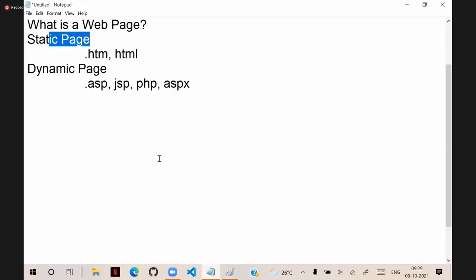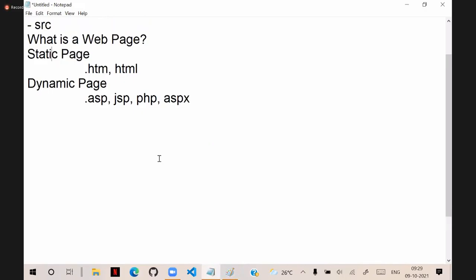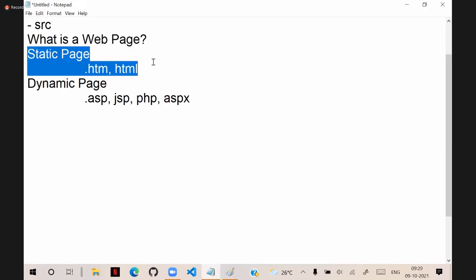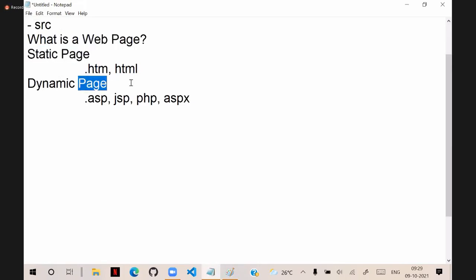In full stack web development, generally the difference is with UI developers. UI developers can build only static pages. But a full stack developer can build both static pages as well as dynamic pages. That means as a full stack developer, our responsibility is building both static pages and dynamic pages. And very important, for that we will learn various technologies. To design a static or dynamic page, we need the language HTML.